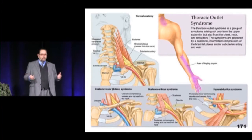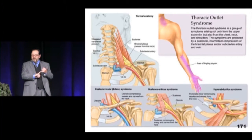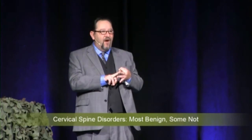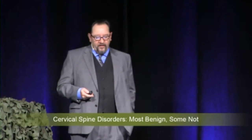Remember that the EAST test will show you both venous circulation impairment and nerve pinching, whereas the Adson test only will find arterial compression. And since arterial compression in thoracic outlet is quite rare, less than 1 or 2% of all patients with thoracic outlet have arterial compression, the Adson test is going to be by far the least useful, whereas the EAST test will be much more frequently helpful. And here they're showing the Adson test up top and the EAST test down at the bottom.